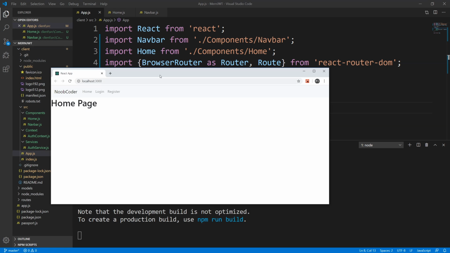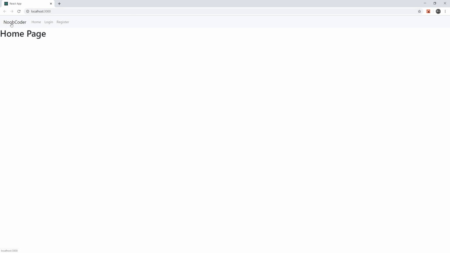Okay, so here we go. So we have our Navbar component rendering up here. And you can see, since we're defaulted at the / like so, that this is rendering out the home page. And we have our home page, our login page, which we haven't specified yet, and our register page. So if I click this, it's going to render home. Click that, it's going to render home. But we haven't specified the login page, so you can see that it's not showing anything because we haven't created it yet.